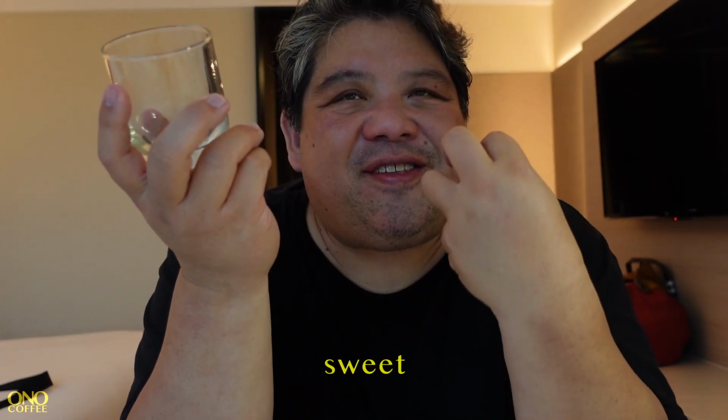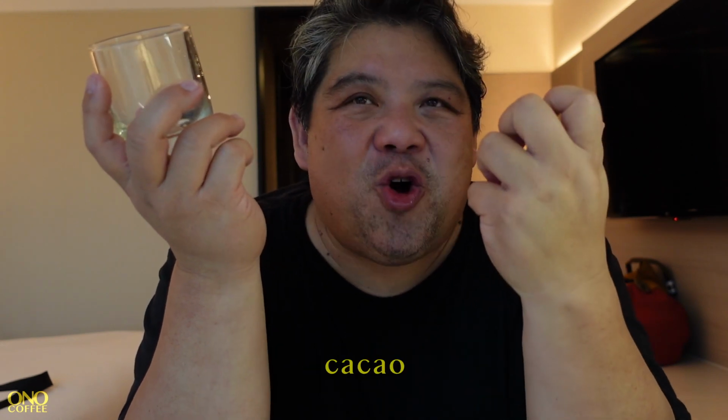But I got to say, this is kind of interesting. It's kind of good. Like, I don't know if I want to drink this whole bottle. I definitely wouldn't want to drink the whole bottle. But just a little bit like this. Maybe my elixir for the evening. A nightcap before bed. Maybe a little thick, sweet, orangey, cacao kind of beverage to go along with my cigar. Well, that might be good. But just kind of like an aperitif, just something real momentary. Like you're not drinking 12 ounces, you're not drinking 8 ounces, you're drinking maybe 2 ounces at the most.